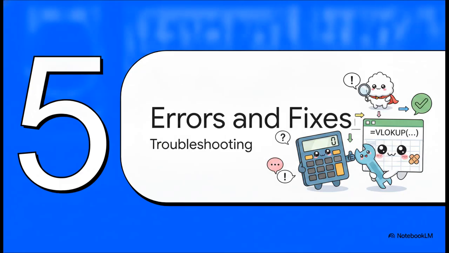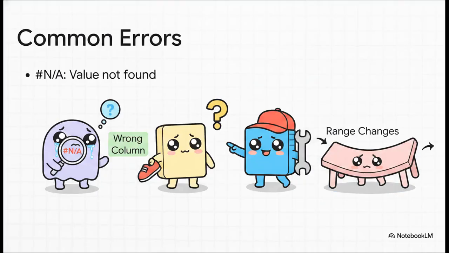Section 5. Common errors and fixes. Troubleshooting. Of course, in the real world, things don't always go perfectly on the first try, right? So let's demystify the 3 most common intimidating errors and do some preemptive troubleshooting so you can conquer them with total confidence. Error number 1 is seeing that dreaded #N/A.